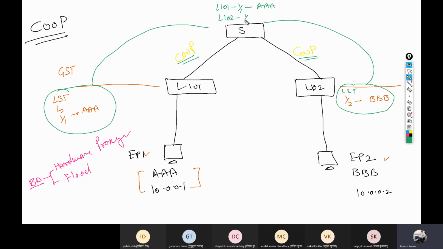Leaf 102 1/2 BBB. So spine will get all the leaf information, all the LST information with the help of COOP protocol, Council of Oracle protocol. And spine will put that information in their database, and that database is known as PST, proxy station table.